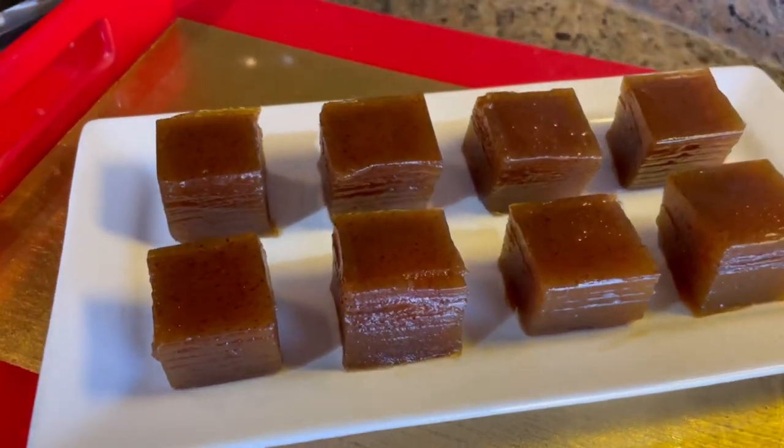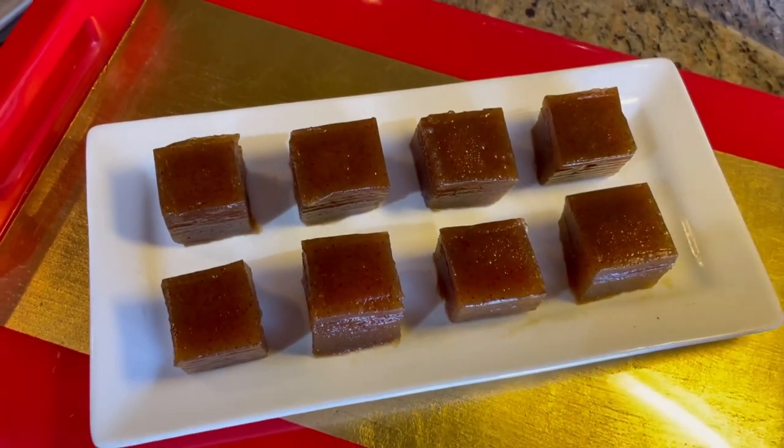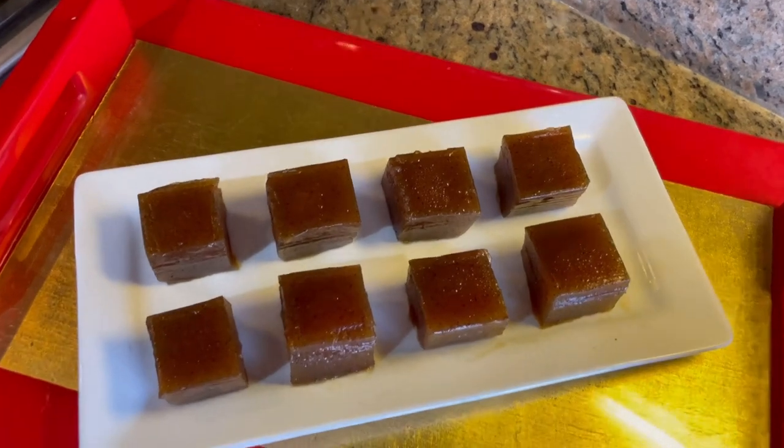This recipe is very easy to make. As you can see, it only requires 4 main ingredients.